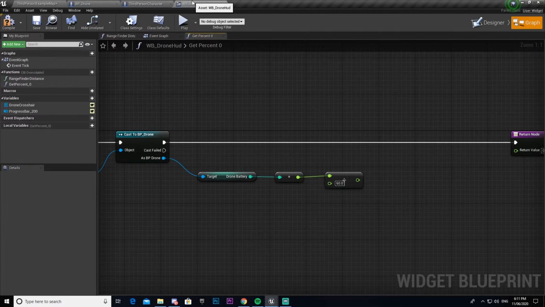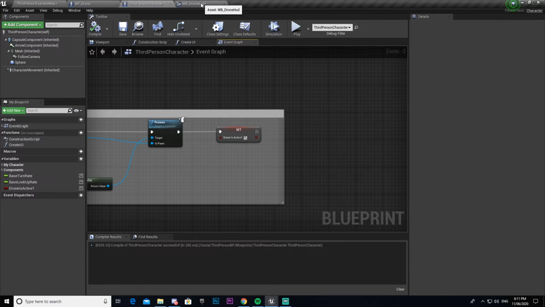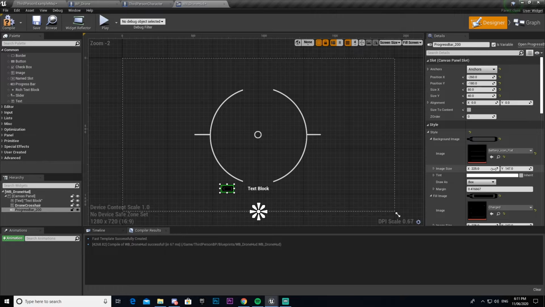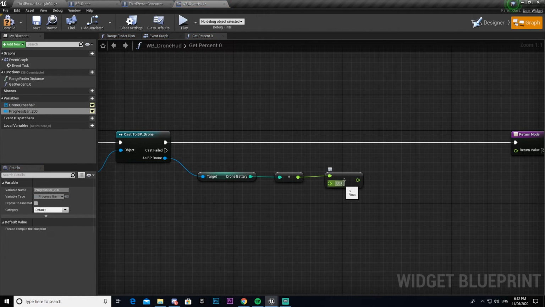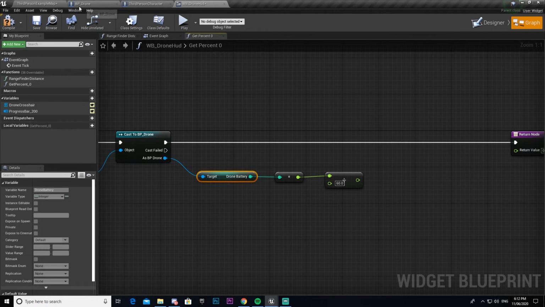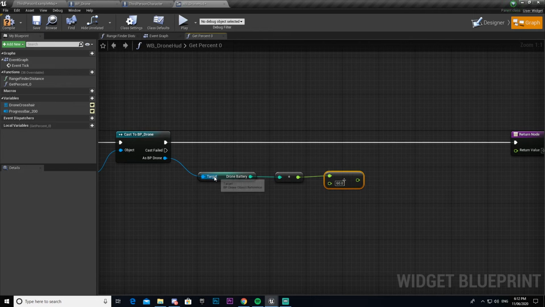The reason we have to use a decimal number is because if I come back here to my designer, you'll see under percent, by default it is set to 1, that's the maximum it can be. And if we then lower it, it goes from 1 all the way down to 0. So it has to be a decimal number or else it will always be full, and you'll never actually see the percent bar move on it. So we have to divide it by itself. Say your default battery charge is 100, you'd have to divide that by 100, or if you had it 1000, you divide it by 1000, and so on. As long as you divide it by the default of itself, it will always work.